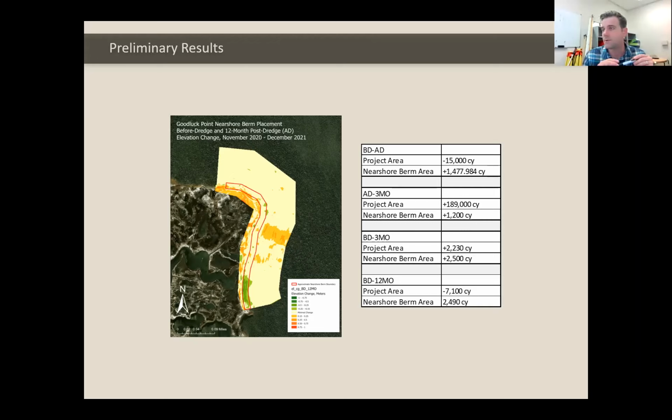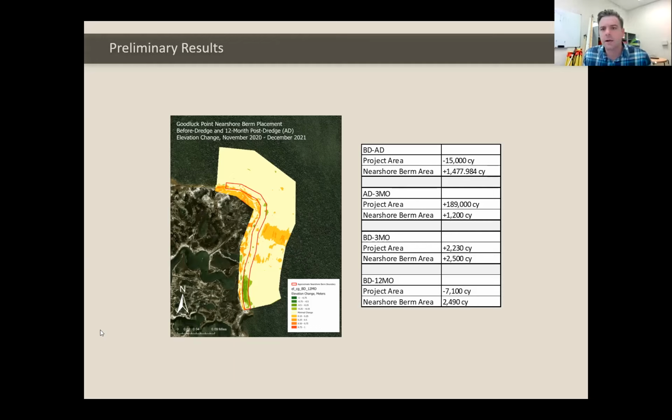One of the things we found is the sediment transport is predominantly to the south here. And what we found was over the 12-month period, the majority of the material that was placed, about 42% remains after 12 months. And it's predominantly in this southern section right here. And we saw that actually during the placement as well. The currents were so strong coming out of the river that a lot of the material had wound up in this little corner here. The rest was either lost to the offshore or overwashed during an event on December 25th.